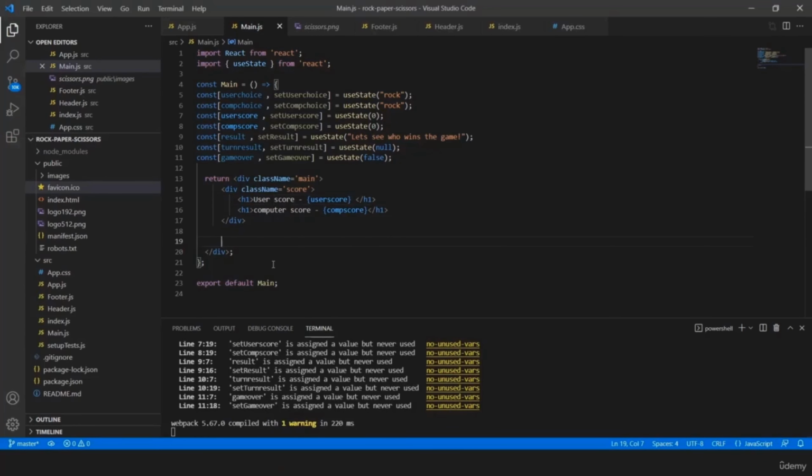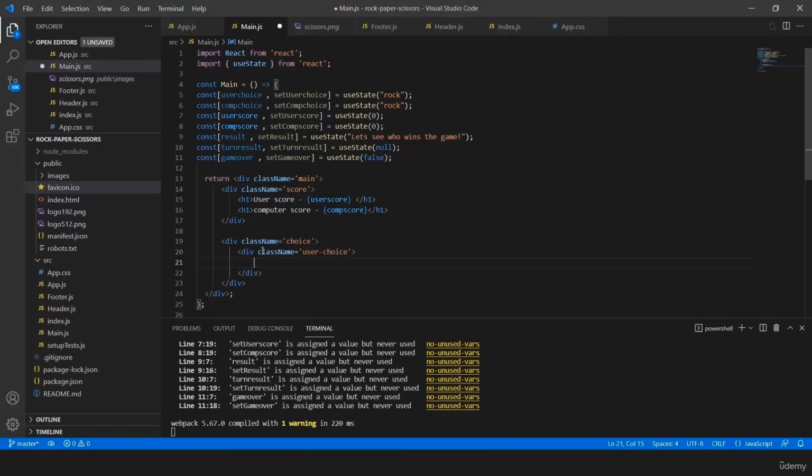Yeah. So okay, now we are going to create a div for the choices, whatever choices we will be showing on the web screen, whatever choice the user has chosen, or whatever choice the computer has chosen, for the game. Both of them will be shown in the web page, and for that we are creating this div. So let's create this div with class name user choices, or you can say just choice. And inside this div, we will create two divs, one named user choice, and the other one computer choice.